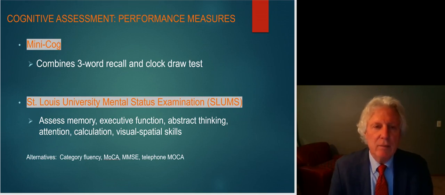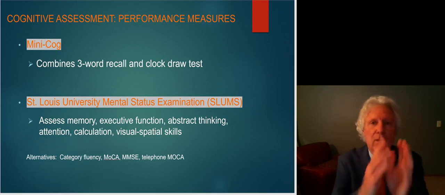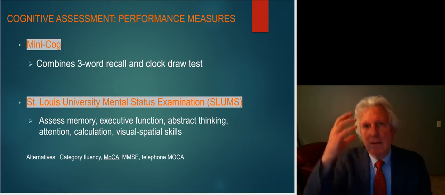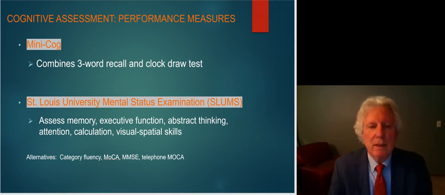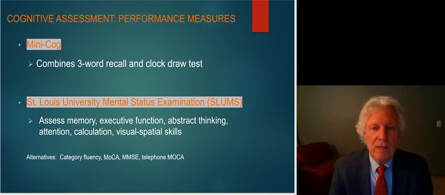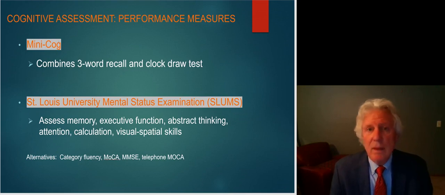And the other important point to make is that when you have them draw the clock, it should be something like 10 after 11 o'clock. You want the hands on opposite sides of the clock, because if they have asymmetry in their cognitive impairment, you'll be able to identify that through the dual hemisphere testing by a clock draw where the hands are placed at opposite ends.